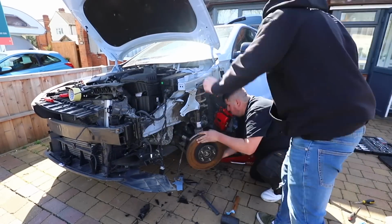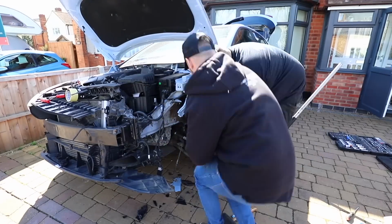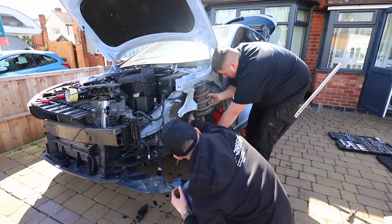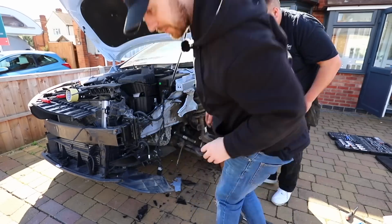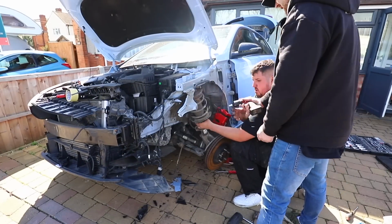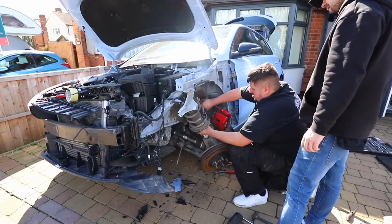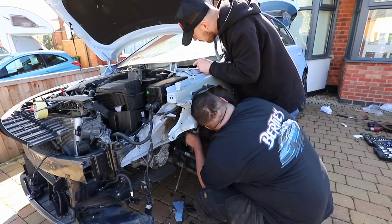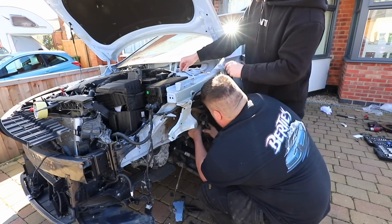So now we're just working together to get this kind of suspension upright off the car, and then we can start looking at what we're going to swap over from the new one that we've got to the old one, or vice versa, and seeing what we can make work. And then once we've done that, we can then start putting on the new upright and hopefully get the car working again.